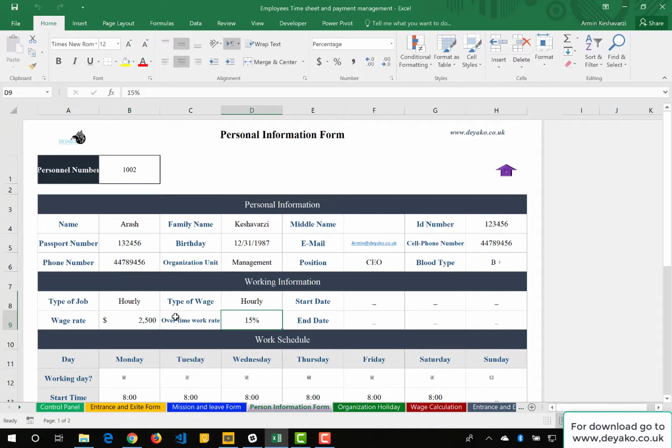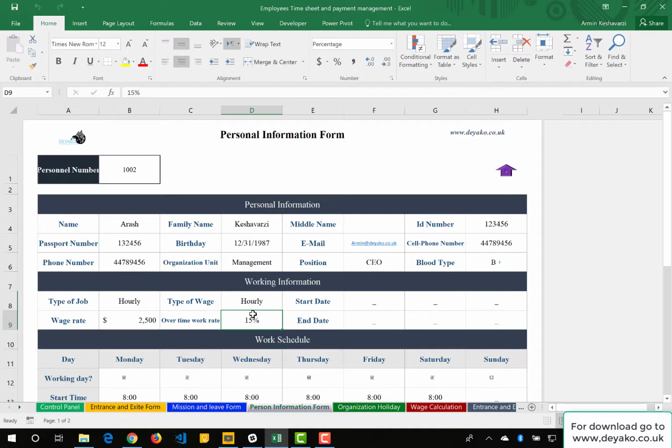And the overtime work rate is what you want to pay that person after the organization or company time is ended. For example, if it's an hourly person, you don't need to specify the overtime work, because the hourly person can work anytime he or she wants, in the midnight, in the day, whatever.